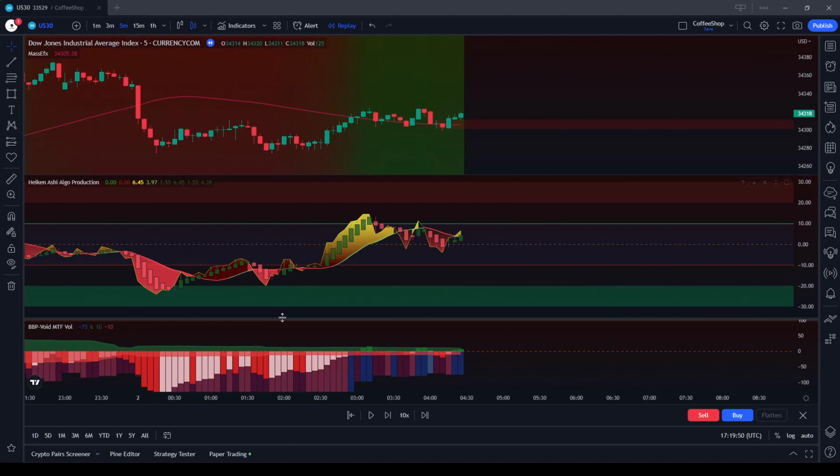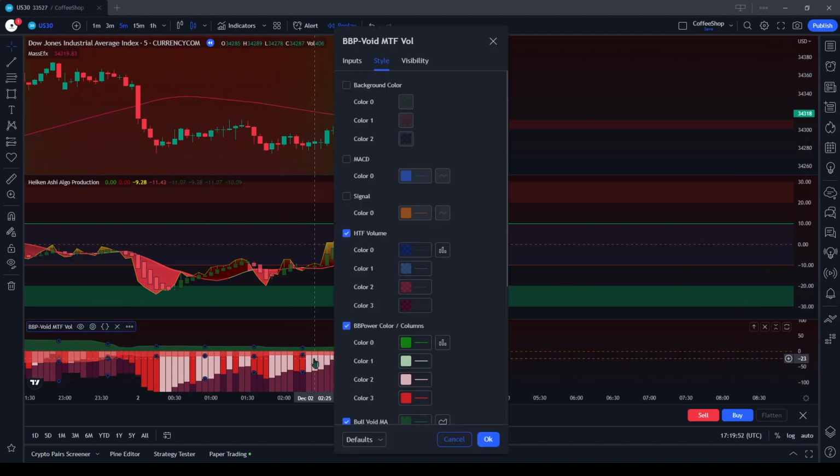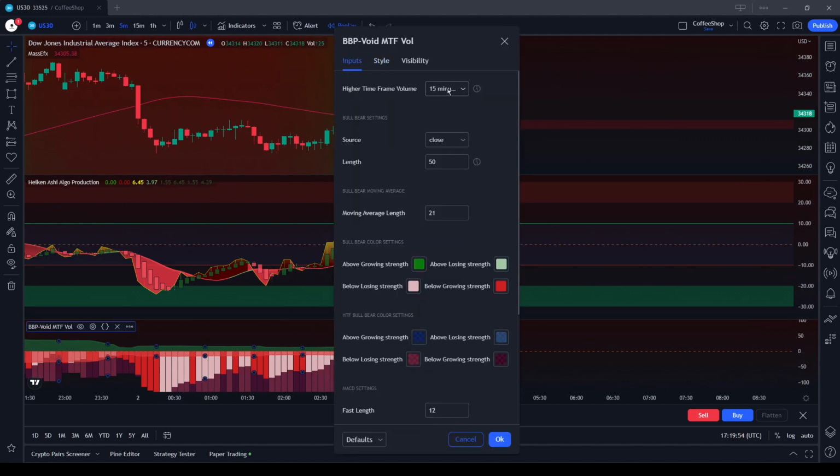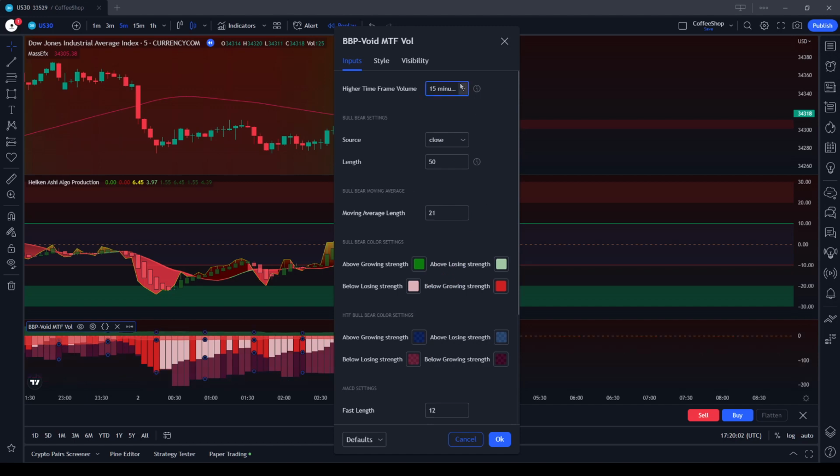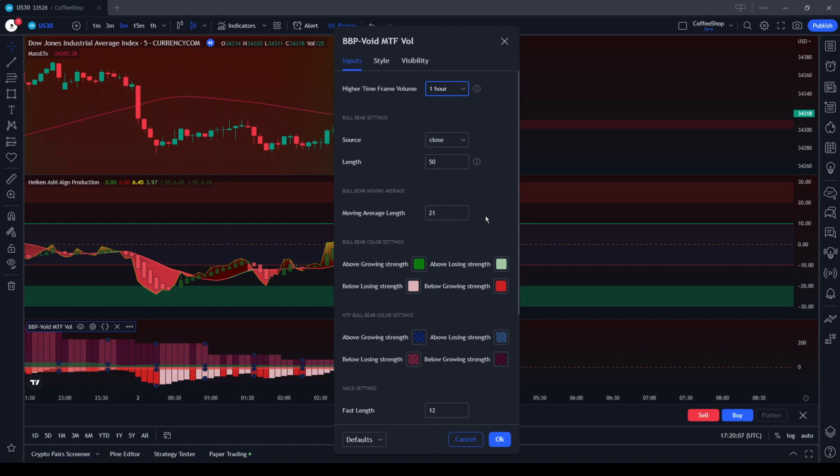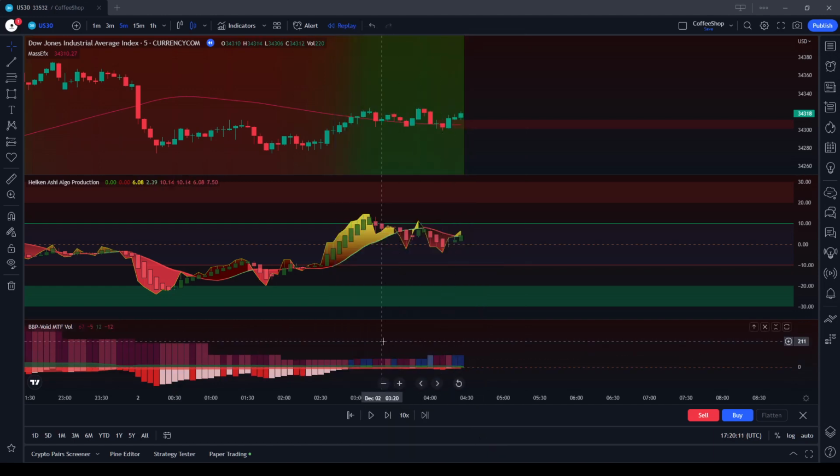And my momentum, 5 minute chart. And this is how you set up the bull bear power void, right? I'm on a 5 minute chart, so I use the next time up. If I'm on a 5 minute chart, I want the next time frame up, 15 minutes, right? You can do a long analysis of a 1 hour if you want to. And when you see sudden moves the wrong way, that's when you start figuring out that you need to change your position.